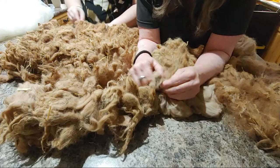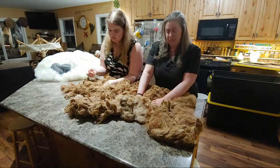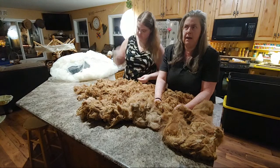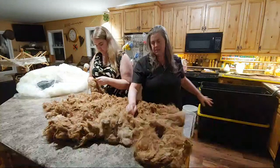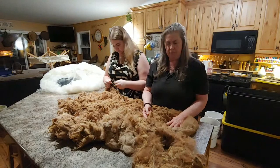The dirt can release. There is no lanolin in alpaca fleece. We use the same process just to make sure it's clean, but with alpaca it's more about dirt — the dirt is not held in with lanolin. When you put a sheep fleece in hot water, it heats up the lanolin. Sheep wool is not dirty — the lanolin is what holds the dirt. As soon as you heat it up and melt it, it releases all the dirt, which is why it comes out white instead of brown. With alpaca, it's more like our hair — the dirt comes out more like sand, grit, and gravel than a liquid.